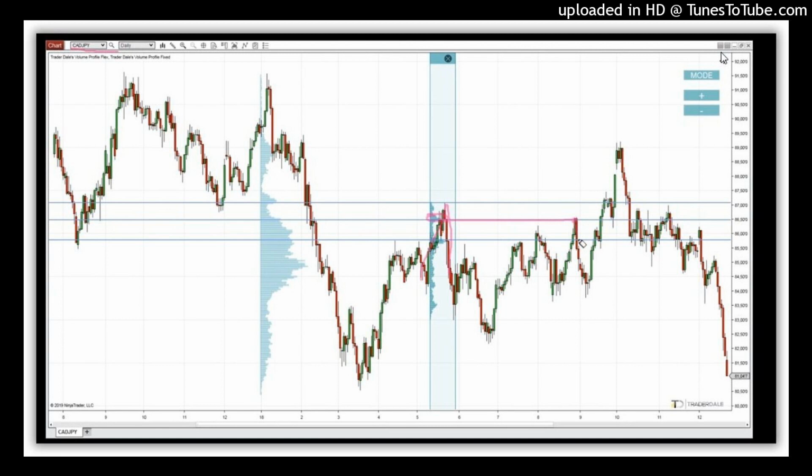Now the next trade was on Canadian dollar Japanese yen. It was based on a rejection of higher prices in here. So I used the profile like this, and there was a significant volume peak right there at this level. So this was the entry point, stop loss was in here, and this was the take profit. Alright, so this was the reaction, and this is where I took the profit.